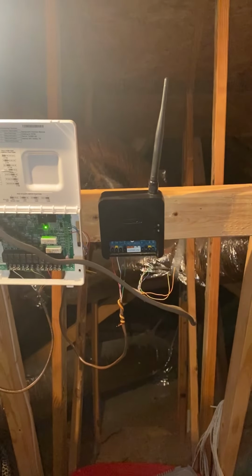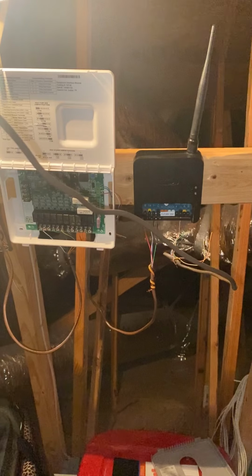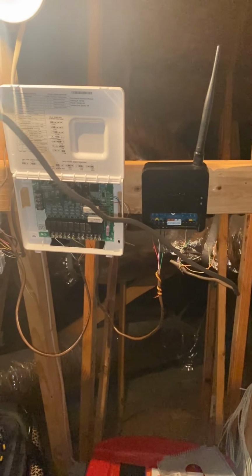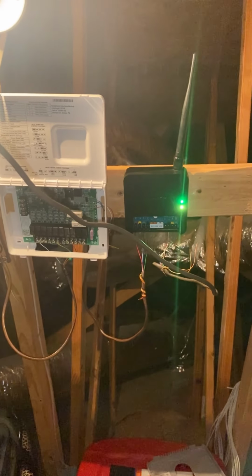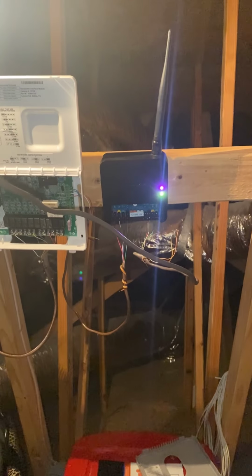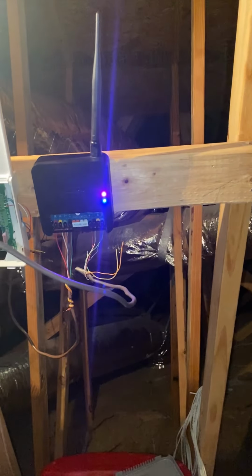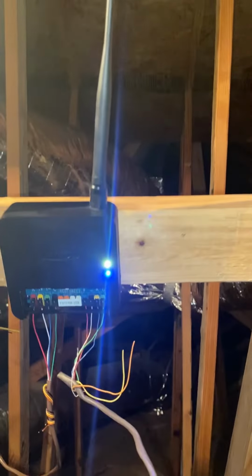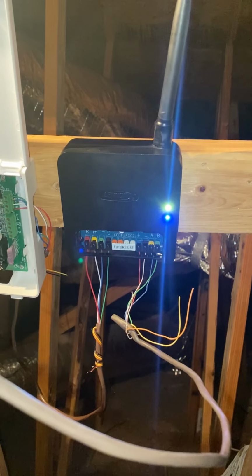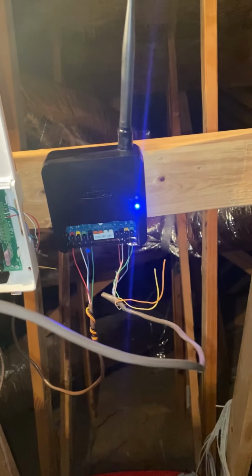Anyone who's installed an S30 knows those red lights of death will kick your butt. So let's hope for the best and hope we get that good old green and blue light. Oh, snap. All right, I don't see a red one yet. It's always a good sign. Oh yeah, I think we good. Oh yeah, purple. So we're just waiting for this magenta light to go away and it just be a green solid blue and then a flashing green light, and we know everything is connected properly. I'm not gonna go downstairs until I see that.